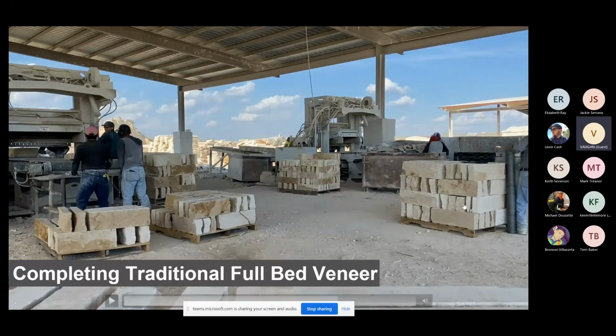This gentleman over here is actually wrapping this pallet. It's a complete pallet with chicken wire. And that's usually the product that we use to wrap all of our stone in. You could find better products to use. But unfortunately, the best thing about chicken wire versus plastic is that you can quality check your product. You can see right through it.